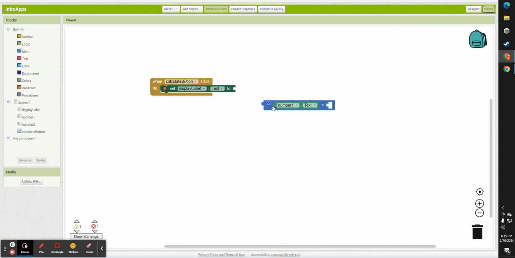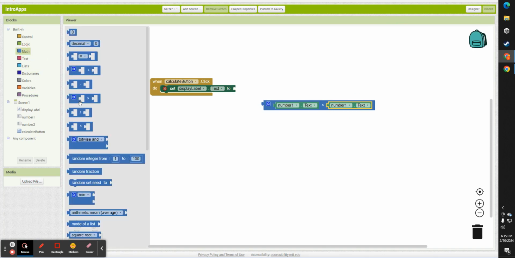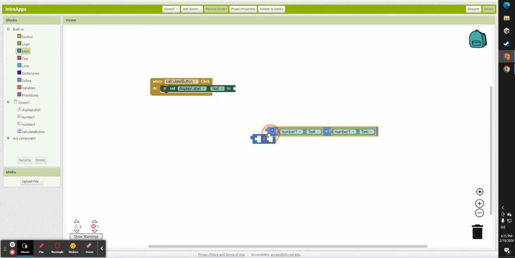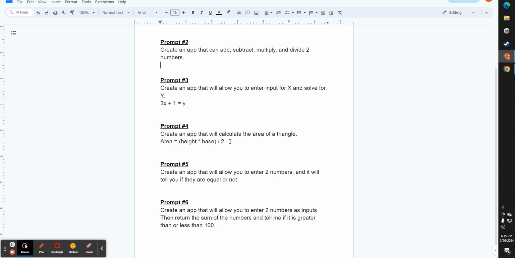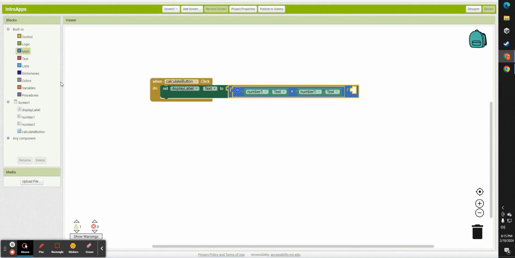We're going to display number 1 times number 2 divided by 2, because if you recall, that is the formula of our triangle. So make sure we're testing, make sure it works. Boom.